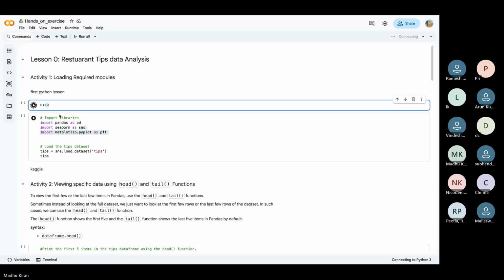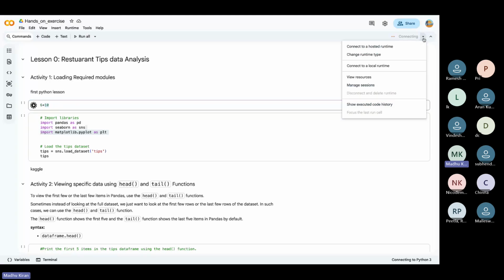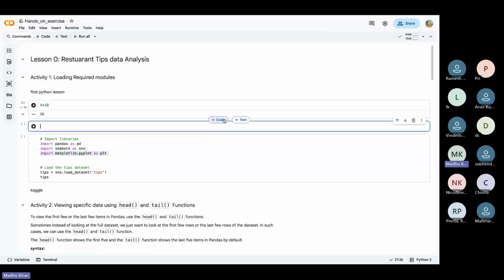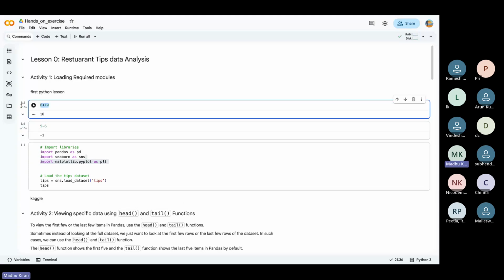The first time, it's connecting to the Google servers. It's like we are taking the servers on loan from Google. So it's connected to the Google servers here, and we got the output. From the next time, it's simple to use. When you write 6 plus 10, it's your first code in Python already on Google Colab.